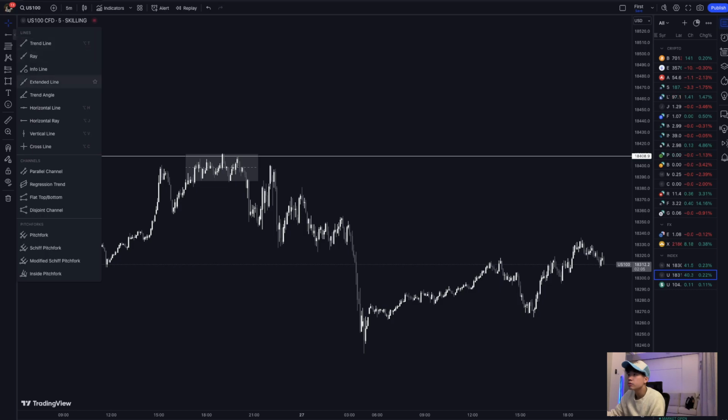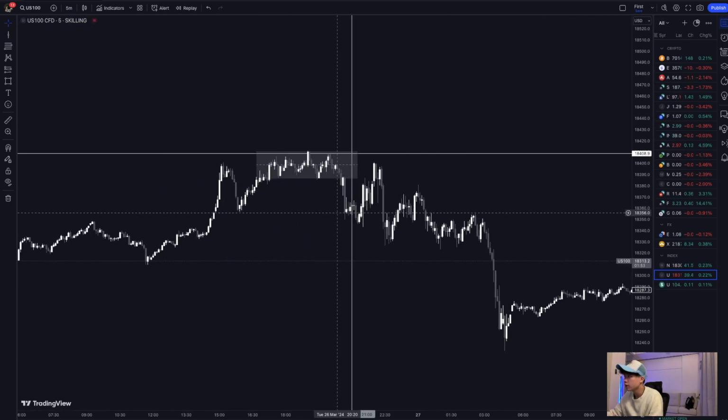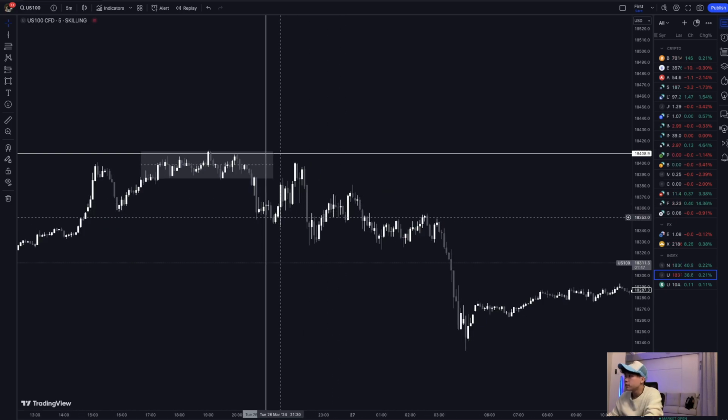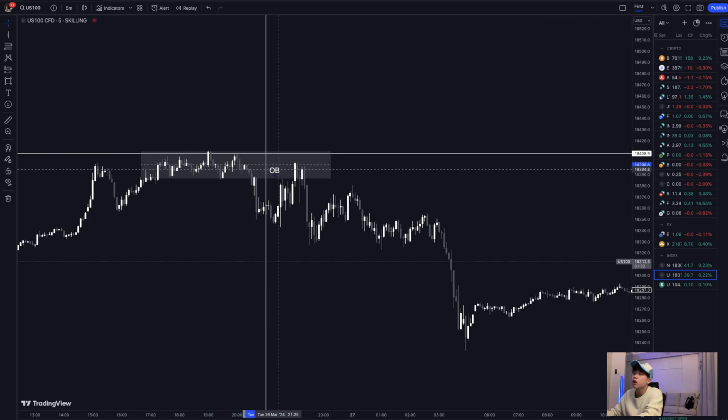So let's mark out market open. Okay, market open was here, New York session. For me, it's 9 p.m. So we wait for price to rally up into this area, retest this area again before entering. And what can we call this, ladies and gentlemen? Any guesses in the chat? We call this more of an order block. An order block here. Another confluence. Price couldn't pierce through. We saw an order block here.